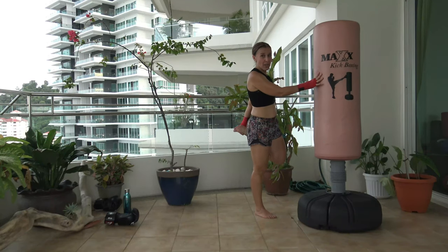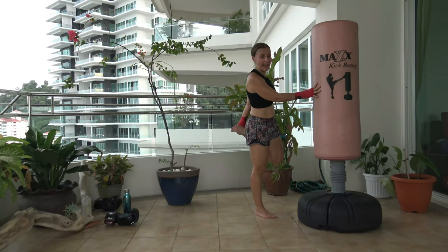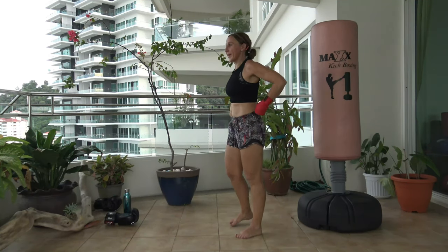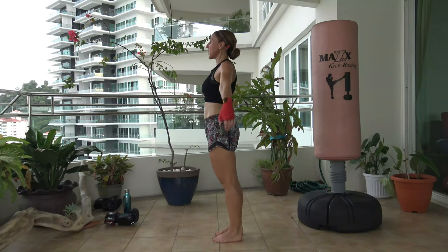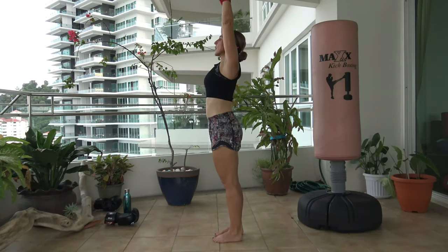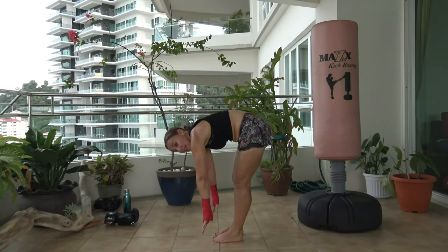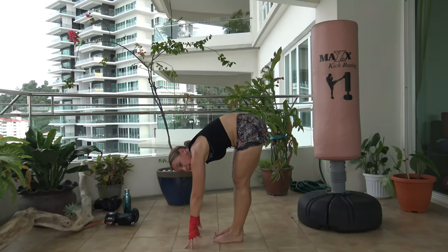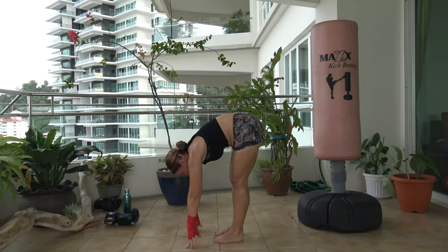So that was 26 minutes of non-stop over the 3 1-minute breaks we had, but pretty much non-stop. So that's the best kind of interval training. Okay, bring your feet together, arms overhead, breathe out, and come down to your toes or to your shins, just wherever you can reach.